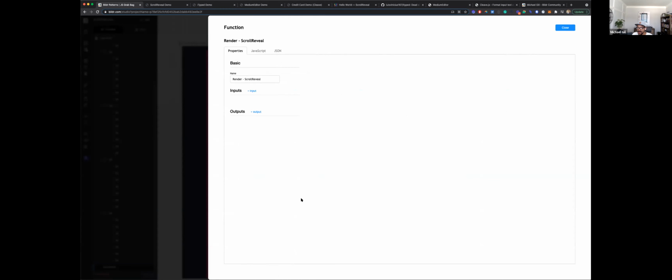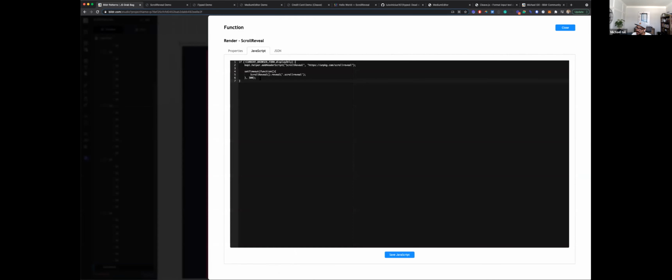For the Scroll Reveal one, it's just a very small piece of JavaScript. I use this method that Drew talked about last week, the add header script that comes from the Bildr API. I use that to load the external library for Scroll Reveal.